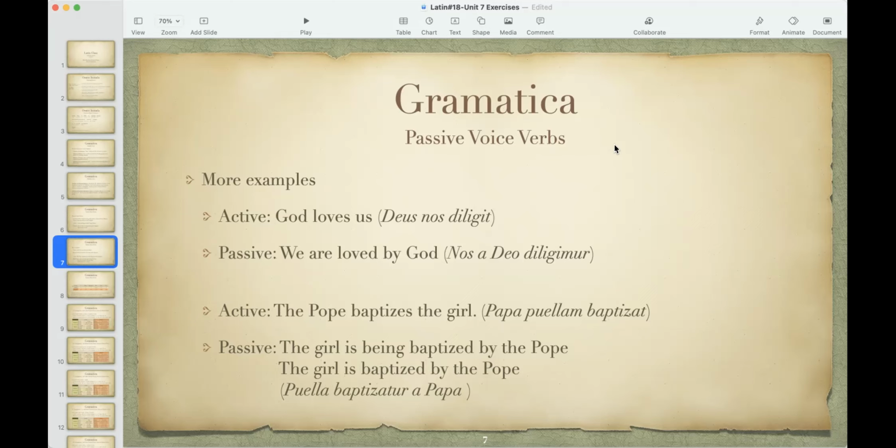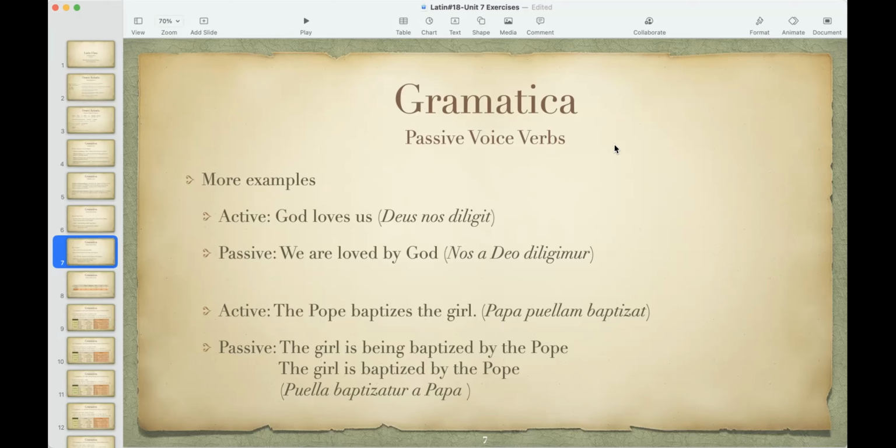Amo, amare does mean I love, amare, to love, etc. But it is generally seen as a romantic love, okay? So I would say to my wife, amo te, I love you. I love cookies. Well, I hope I'm not in a romantic relationship with cookies, or for that matter, is anybody else. You would not say amo crustula. Crustulum means a little crusty thing, literally, and is often translated or used for cookie. So amo crustula means I have a thing for cookies, and not in the romantic sense.